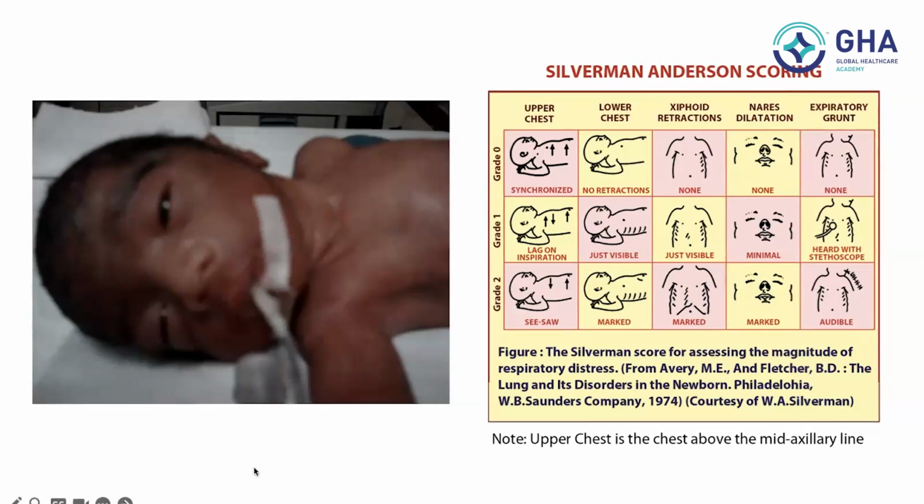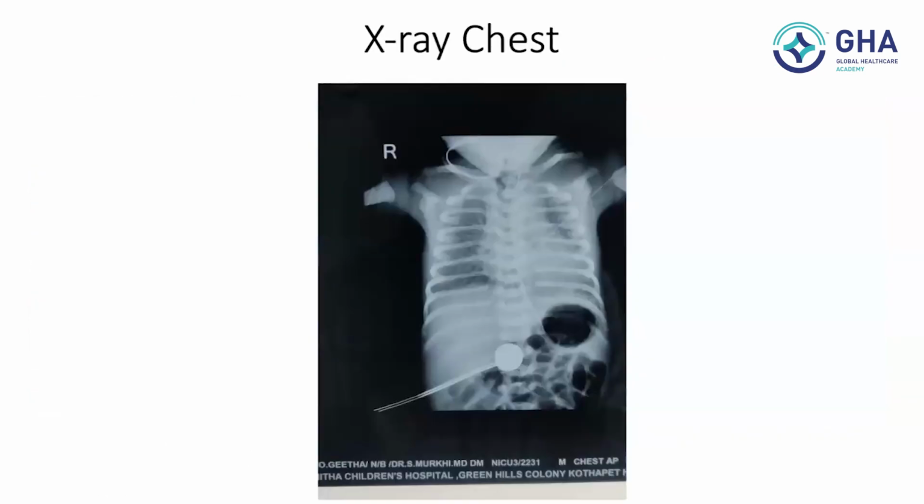However, the oxygenation on nasal oxygen was 93%, which is reasonably okay. So at the cost of work of breathing, he is maintaining saturation. Now this is the X-ray done immediately, after the baby was started on CPAP. What you can see here is a typical reticulogranular pattern and air bronchograms. The reticulogranular pattern is seen bilaterally and air bronchograms are seen behind the heart.